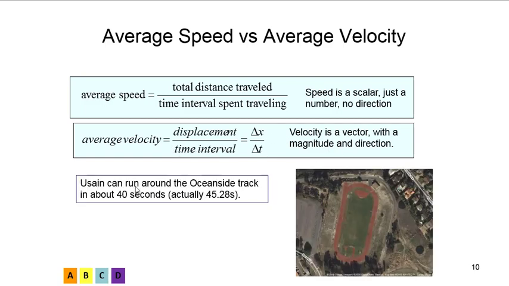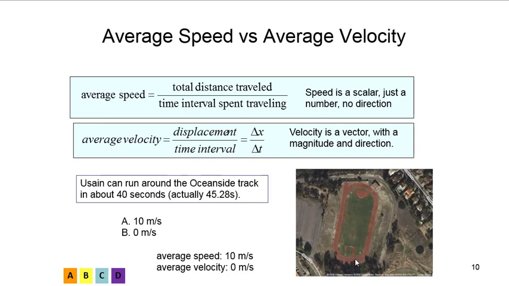So let's just emphasize this. Look at Usain Bolt, who can run around the Oceanside track in about 40 seconds, let's say. Okay, so that's 400 meters around the track. He can do it in 40 seconds. One of these values is his average speed, and one of these values is his average velocity. Try to figure out which is which. Well, his average speed is 10 meters per second. That's the number he cares about. That's the number that kind of makes sense. How fast is it? That's super fast. He is super fast. Look how fast he is. 10 meters per second. Super fast. His average velocity is the one that we would care about in a physics class, is 0 meters per second.